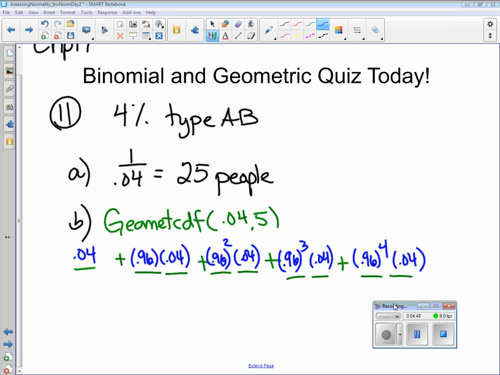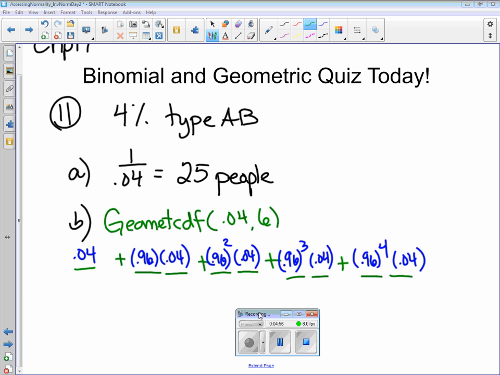Just change this to a 6. Or if we're doing the formula, we would just have to add one more situation here, which means it's not amongst the first 5, but it is amongst the 6, right? And so if we do that, let's see what the difference would be here. I got 0.2172. And this one, I think, is 0.18. Hopefully that's what the book got.